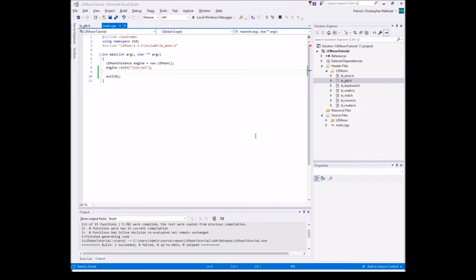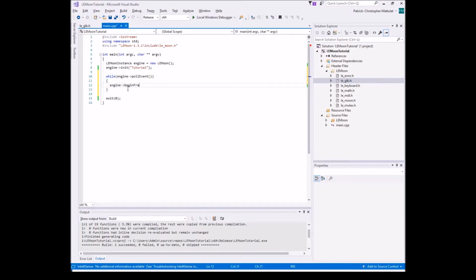Let's now start writing our first program, and the first thing we need is a loop. And this loop will run as long as we want the application to run. So we are using while, and as first condition we will call this function here, and this function will call for any events being notified by the engine.